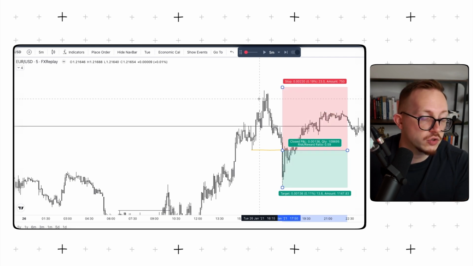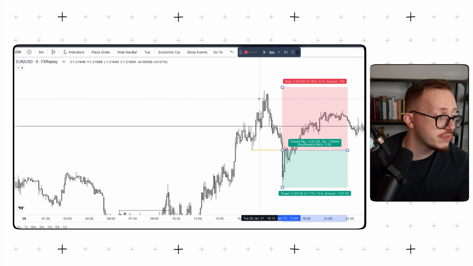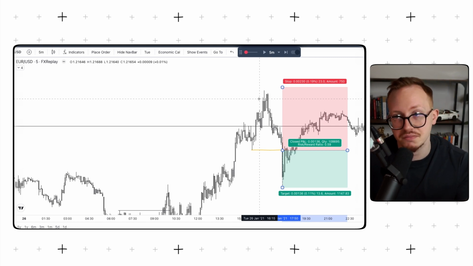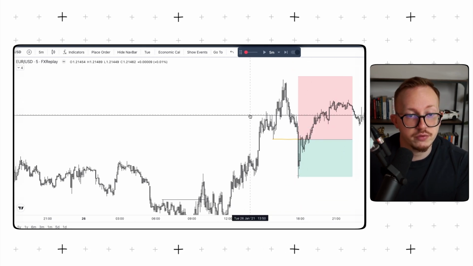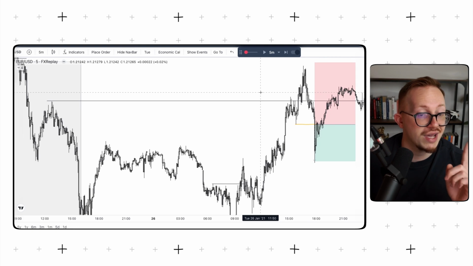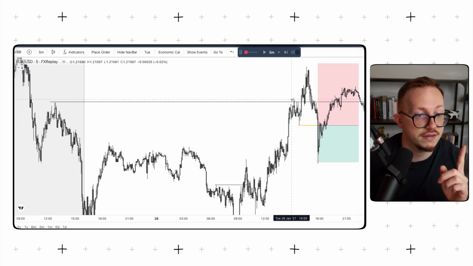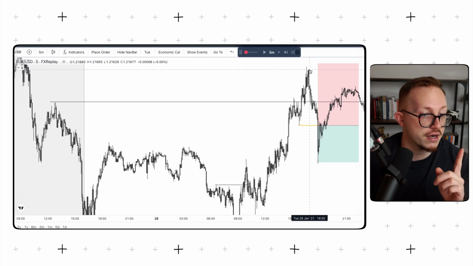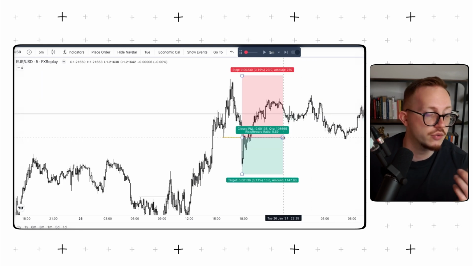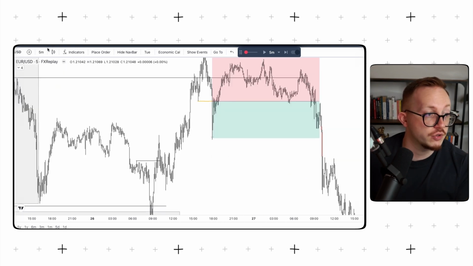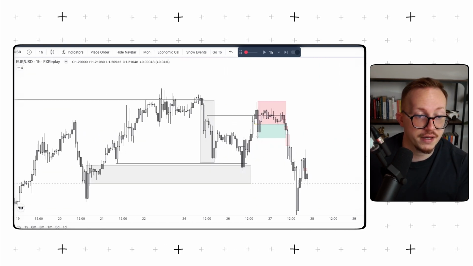Now, how do you know this one is not going to get stopped out? You don't. It is always in the cards that this high is also going to get liquidity hunted once again. But most of the time, I would say 80% of the time, 90% of the time, don't take my word for it, but I've seen numbers like this in my own results. Because we've taken out liquidity already with this move, it is not going to go back once more. It is very important to have that market structure shift because, for example, right here, you can see it takes out this liquidity point and then it still moves up higher, but you didn't have a market structure shift. So if you wait for that market structure shift, I'm assuring you, you have like an 80% chance you will be correct. And then what do you do? You target the opposite point of liquidity.